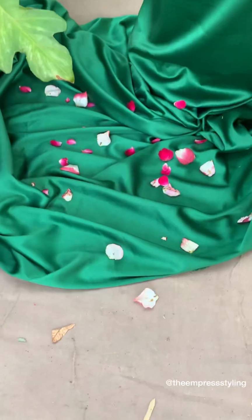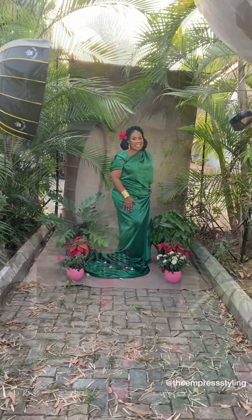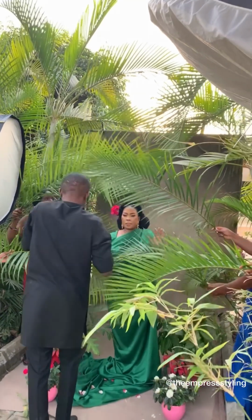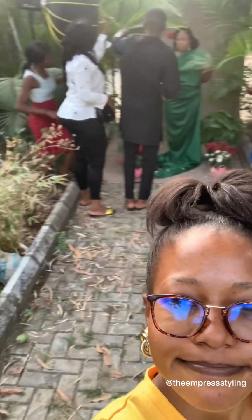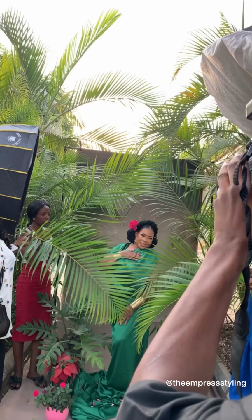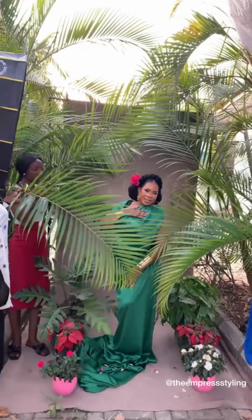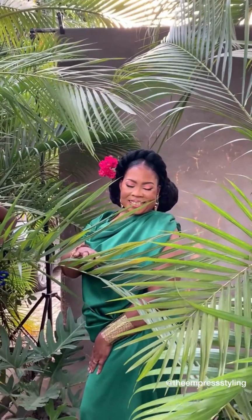Yeah, I just couldn't get enough of this beauty. So I had to do close up shots and show you guys the details of the look. And then the main part, where all humans available on ground were needed. I think there were about five people, holding three from the right hand side and two from the other side. I wanted to achieve some particular looks, so we had to cut out some palm fronds to use for this look. And you can see how that's coming out already on the camera. It was just beautiful to see how the vision I had for this shoot was coming to life carefully.